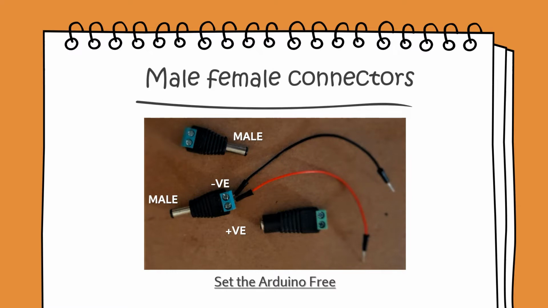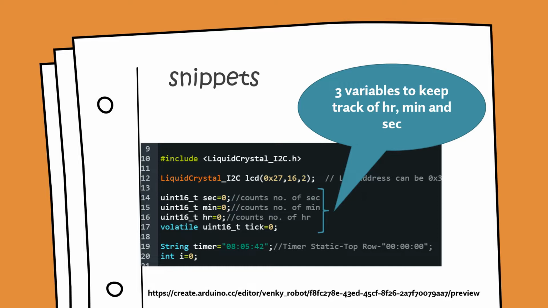So this is one really practical implementation, and when we have this clock ready, you realize that it's convenient to have a clock that's not connected to the PC always. And so here we have one practical advantage of eventually setting the Arduino free. So here are the code snippets. This is a slightly complicated code, so I'll just go through it step by step.